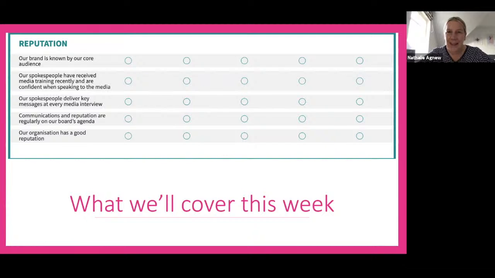And then secondly, we're going to touch on media training as well. So within our diagnostic tool, these are the 5 questions we have. Number 1 is whether the brand is known by the core audience. And we're going to skip that one for the moment because we're really going to focus a lot more on that when we come into things like channels and content. So that's going to be covered off quite well later on in the series.